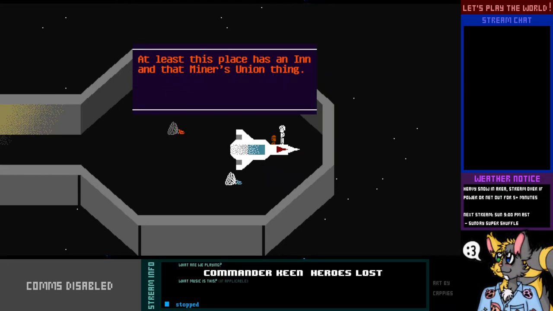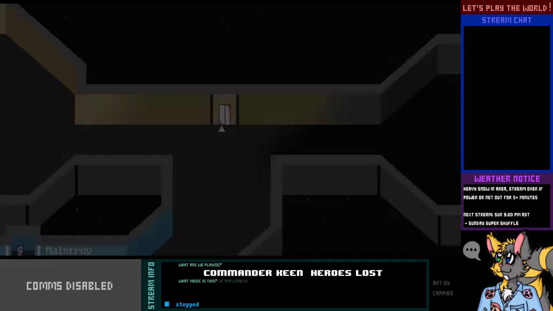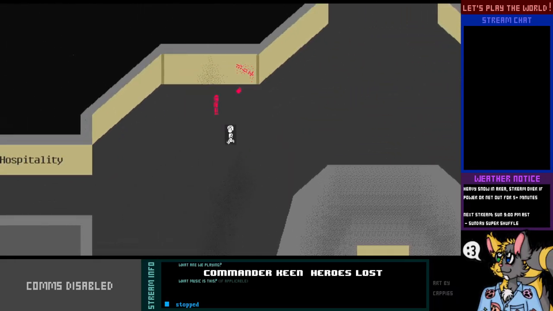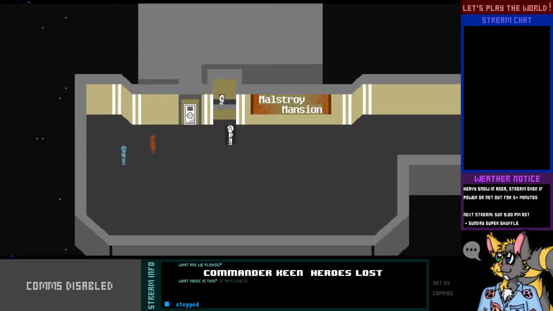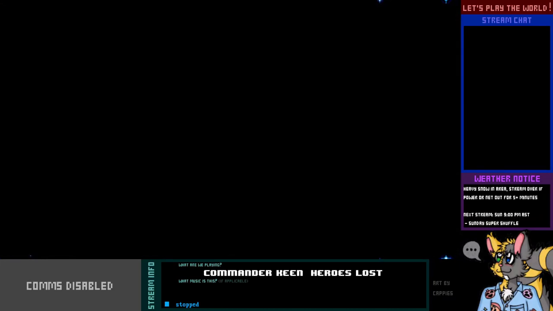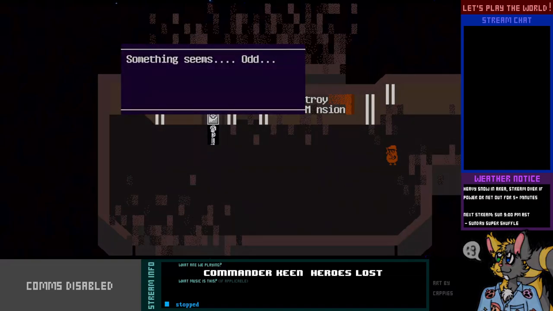At least this place has an inn, that's a miners union thing. That seems to be signaling me to go to the inn. Malstroy Hospitality. That'll cost us another 200, but I guess we probably have to. Oh, jeez. Okay, what the hell is this? Where's McMire? Something seems odd. I recognize that potato over there. Maybe he'll tell me what's going on.